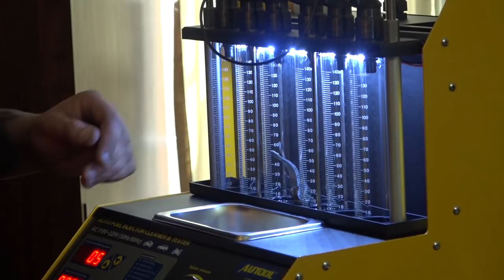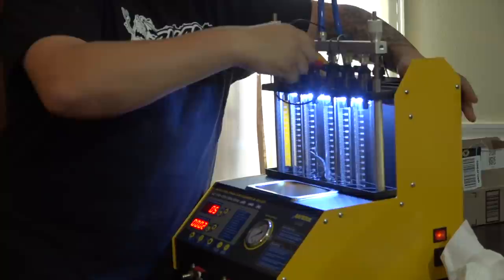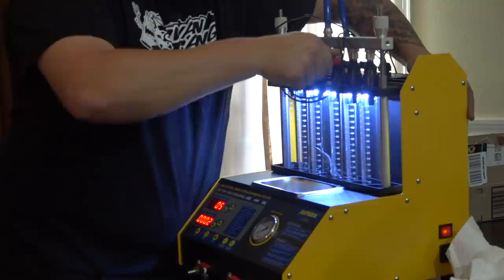Let's go ahead and flop over another one. I don't know how much fluid actually goes in here, and I can't really see it on the test deal over here, boys. And I know I gotta get more fluid, but let's see if we can add a third injector on and see if we can see this.